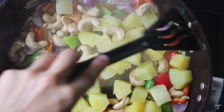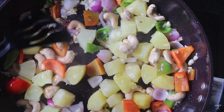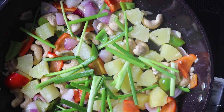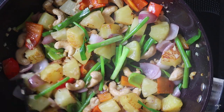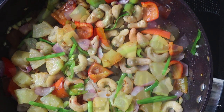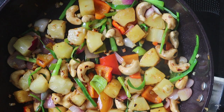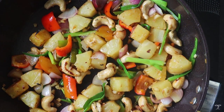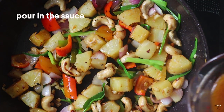Add the cashews and pineapple into the pan and leave them to sit for a few minutes so the pineapple and cashews lightly brown on one side — just to toast them. Add in the scallions and move everything around every few minutes to get a light brown color on the sides. This also makes the cashews more aromatic and fragrant — lightly charred but not burnt. Then mix the sauce again and pour it into the pan.